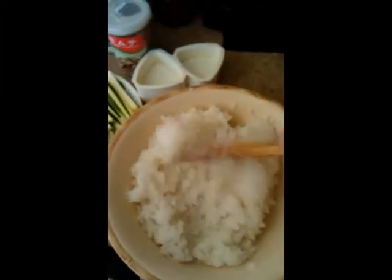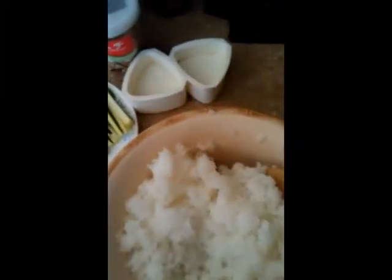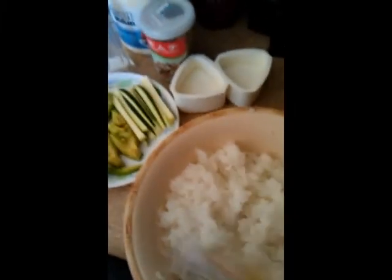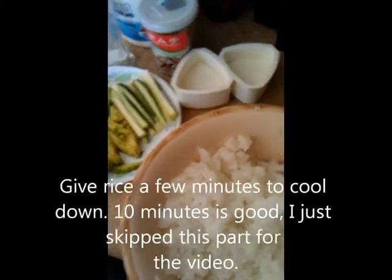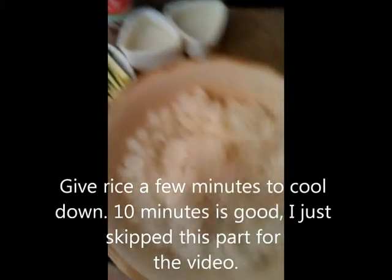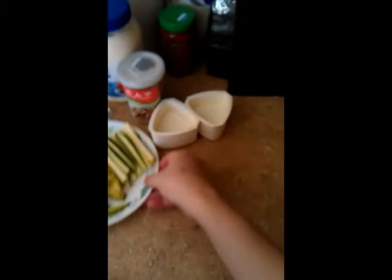And now what we're going to want to do is lightly incorporate the rice. Now don't smash it because then it's going to turn to mush. You want to just gently incorporate all the rice vinegar that we were putting in there. Okay, so we're going to let this cool. Alright, in the meantime, I can show you how to do everything else.